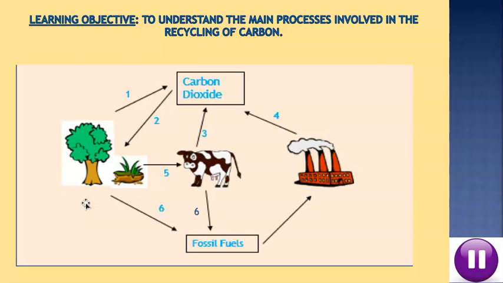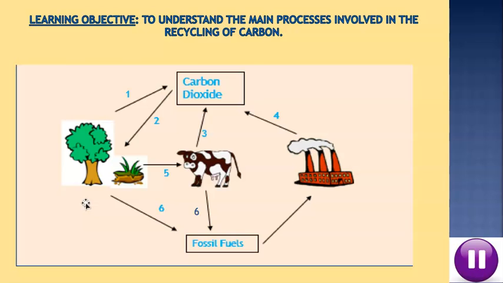So please add that to your diagram that at number six, yes, those dead animals and plants can become fossil fuels, but also microorganisms will feed on those dead animals and plants. And as they are feeding on them, they're breaking them down, putting nutrients, minerals back into the soil, as well as respiring themselves. Because remember, microorganisms are living things. Again, if you need to just listen back to the last couple of minutes about this diagram, please do.